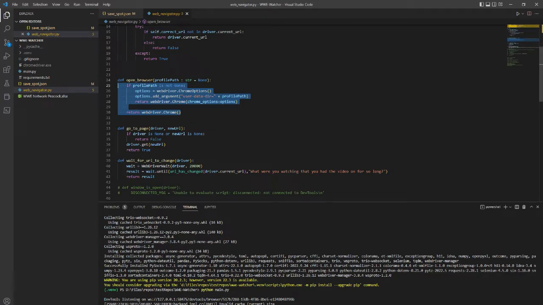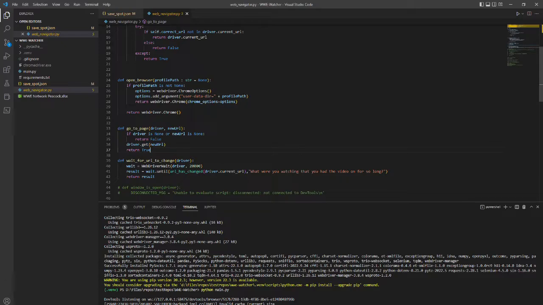It returns the original webdriver.chrome, which is what gets assigned to driver in the other file. Then we have go to page. Again, we're passing in the driver, and we're passing the new URL, just checking if they're none. This is Python. It'll just return false. And otherwise, it'll get the new URL and return true.